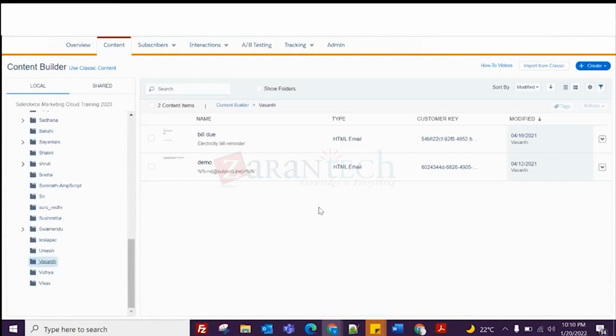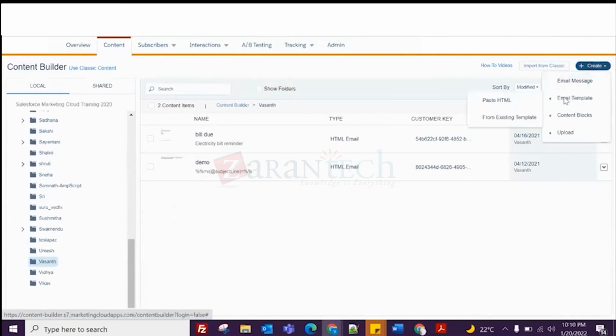Okay, as you mentioned, I will just brief about all the studios now. As we go through Email Studio, we can create many email templates.